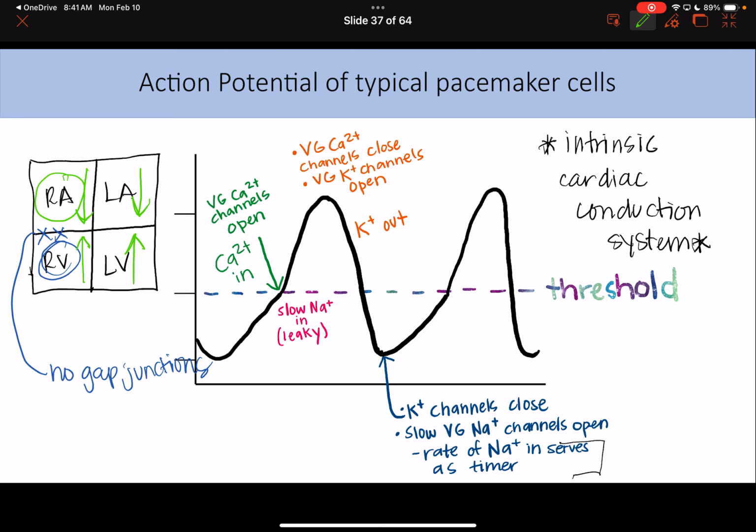In this question, we have to answer the question like they are contracting in a different direction. Yeah. So that question in the lecture notes where it says, except neighboring cells between atria and ventricles, why? Because one, they contract at different times. Atria contract first, and then the ventricles contract. We have to fill, and then we have to eject. And because they're contracting in different directions. Atria contract down, ventricles contract up.